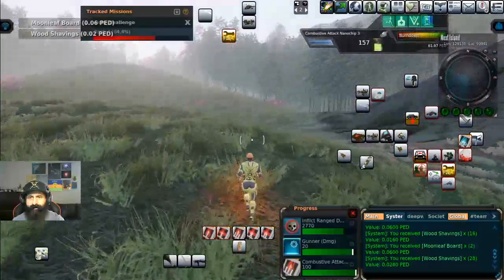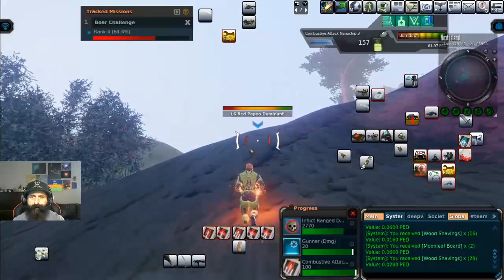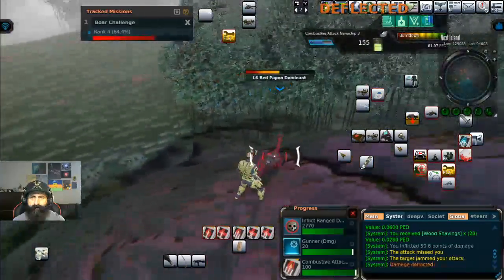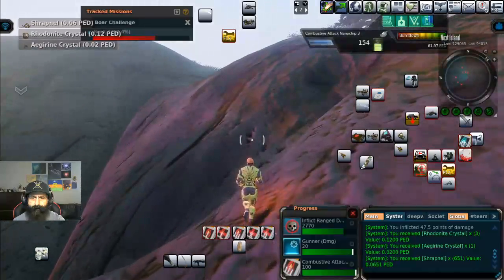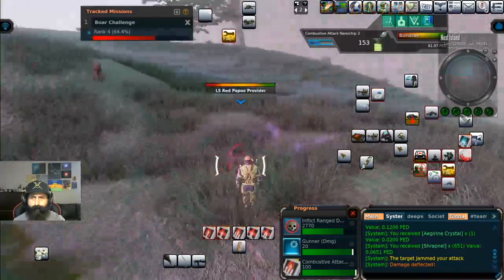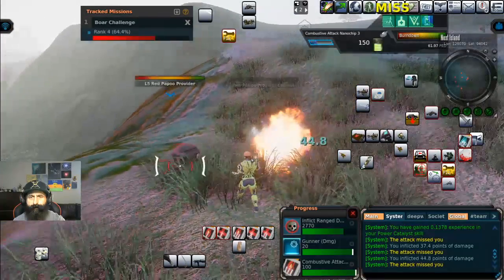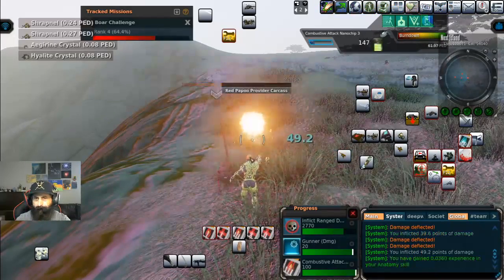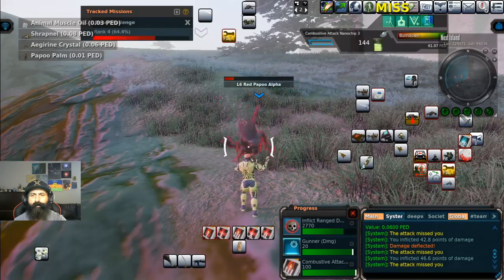Let's throw some fireballs at these guys. So these are the red Papoos. And maybe it's because they're going to be slightly higher level, I don't know. But we're going to get the right materials on these guys. These are such a weird little creature too. Oh, I thought I had him there. And we'll look over the markup on this stuff too.